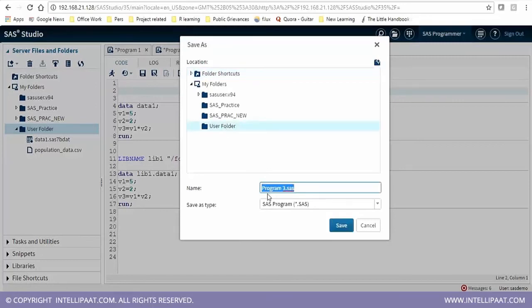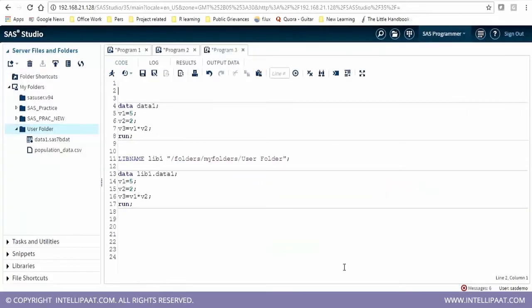Just give the name of the code, and I would like to mention at least the date for today's session, which is 0624. Save this. As soon as I'm done, the code starts reflecting in the library that I created, and it also starts showing the name. So this is fairly straightforward.